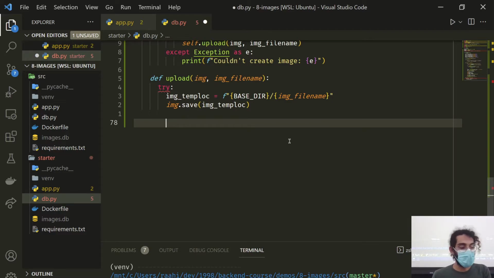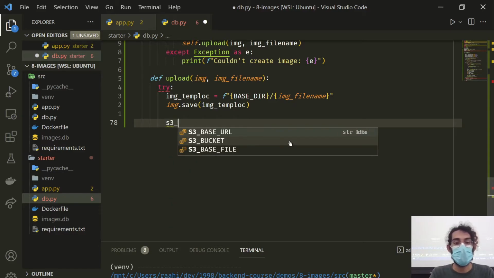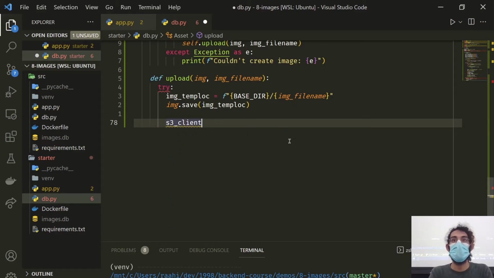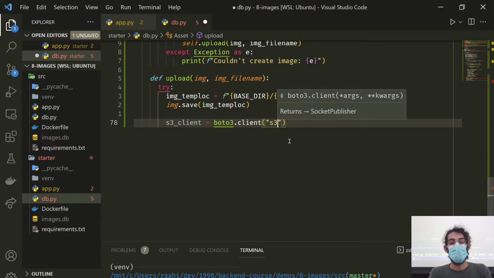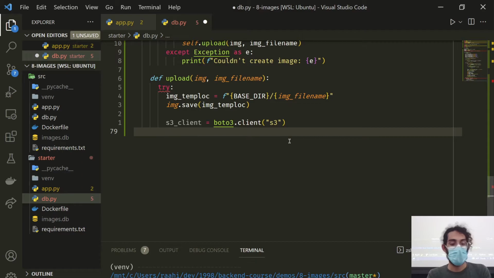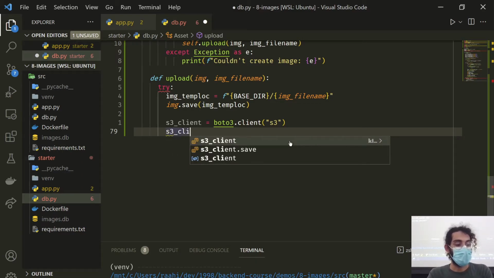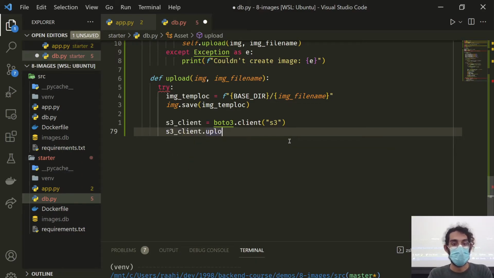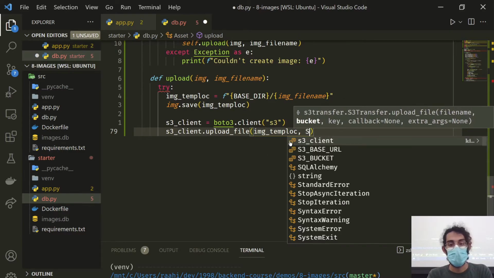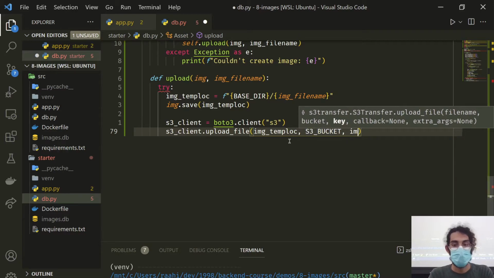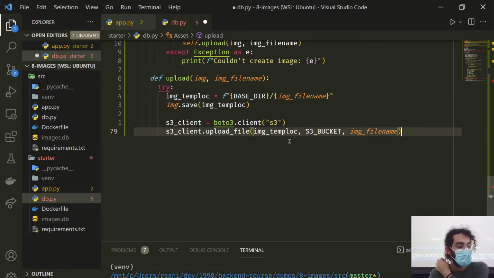Now that we have the image saved locally, we have to upload it to S3. To do that, we have to configure Boto a little bit. So let's figure out what to do. We need something called a client to interact with AWS. In this case, we need a Boto3 client. Specifically, we need something to interact with S3, right? Makes sense so far. Then, we just need the client to upload the file from the temporary location to the S3 bucket. Cool.